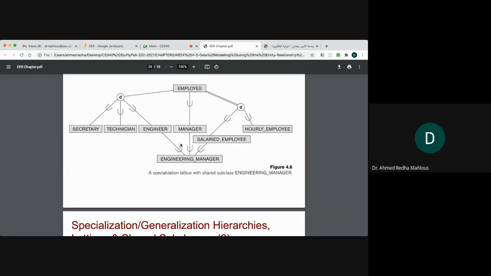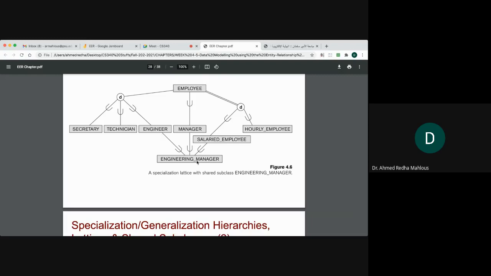For an engineering manager, normally to be one you should be an engineer. You cannot be an engineering manager if you are a technician or a secretary or any other type of job in that company. To be an engineering manager you need to be first an engineer.